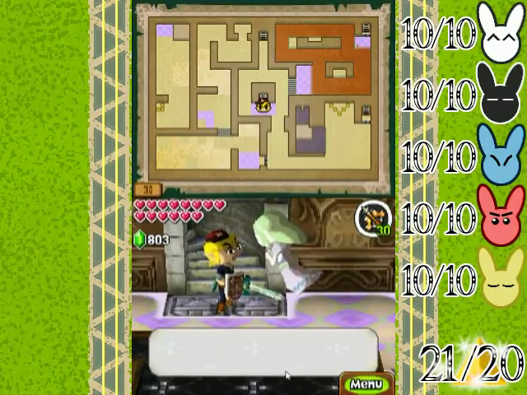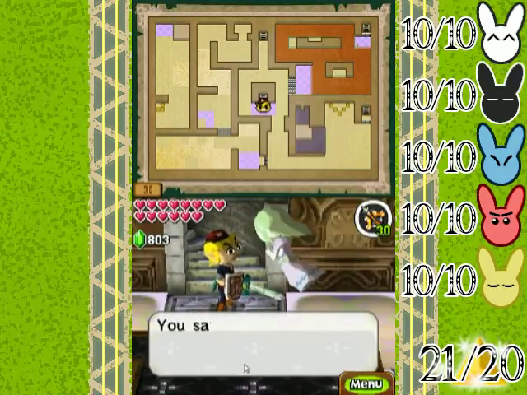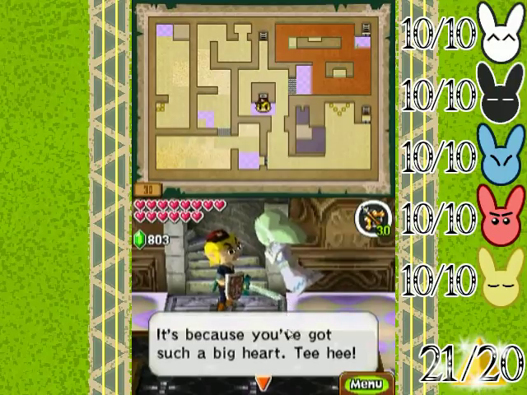All right, Link, it's time to end this! Together we can take on anything, right? No way. You say that now, but I know you'll come around and do the right thing. It's because you got such a big heart.